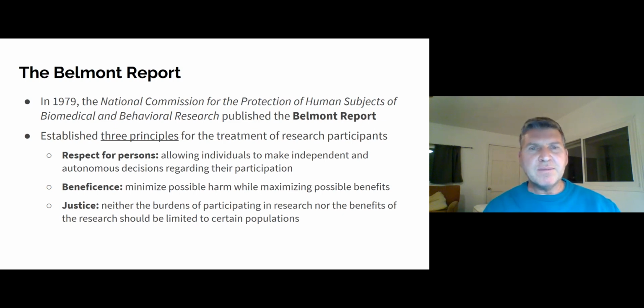You'll find when you get more involved with the IRB training, some of the questions they ask are: does the study involve people with disabilities? Does the study involve prisoners? Does the study involve pregnant women? Does the study involve children? Because all of these are participants that may need special protections.